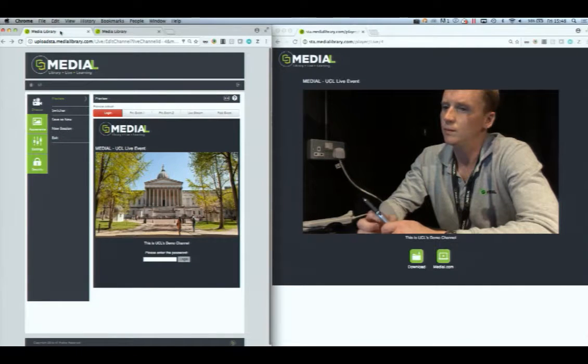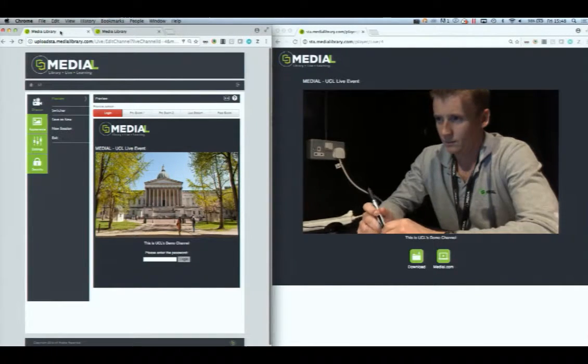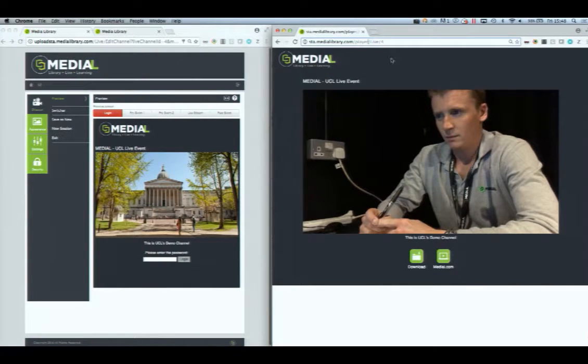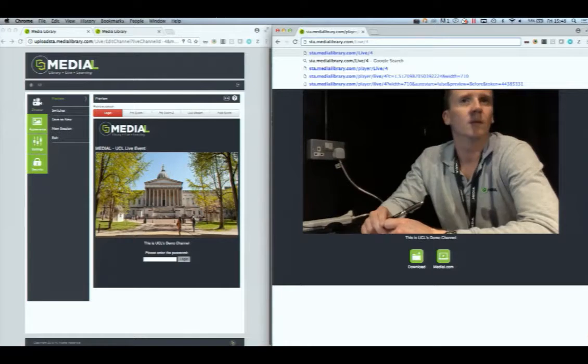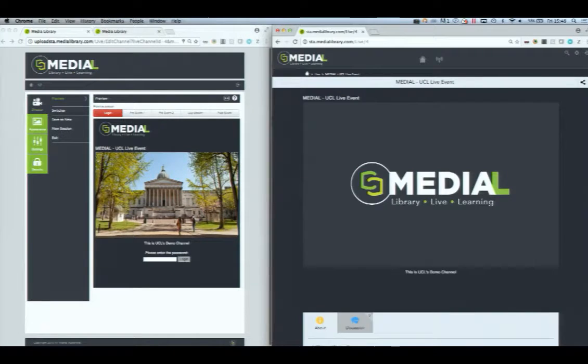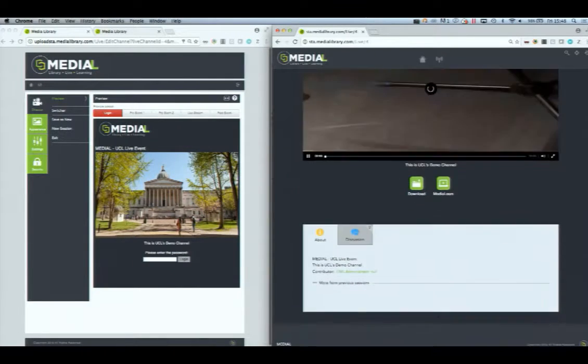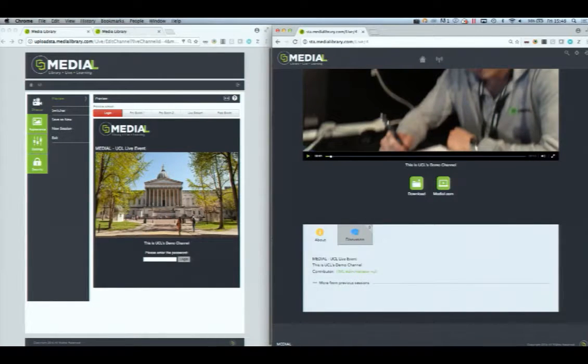Can I just add to that? Can you still then embed the live feed into a different web page like you would normally? Yeah, I'm just showing you the player page because it's cleaner. It's sort of a nicer demo. But that page has a regular media page that's got all the other bits on it, the embed and all that other stuff.